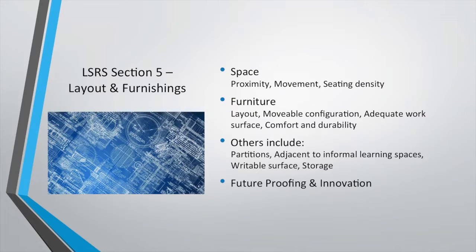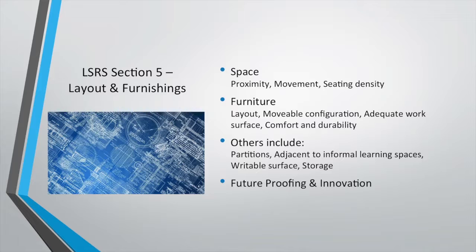And next is layout and furnishings. This is the longest section of the rating system. This is all of page 3, actually, where you're really looking at furniture and how the furniture is laid out. Is it movable? These are great. I love these types of chairs. We have them in one of the rooms that I'll be showcasing shortly. What's the seating density of the room? This is a nice big room. One of the things in the learning space rating system is, do you have the right amount of square feet for the type of room you're trying to work with?